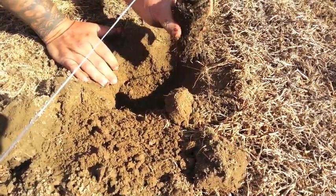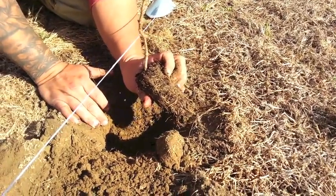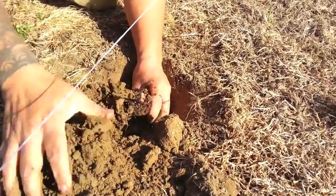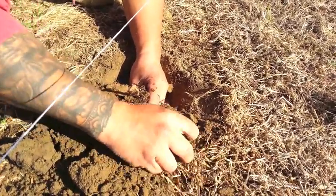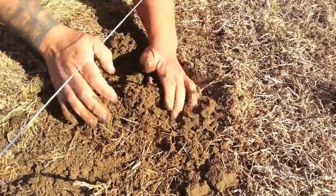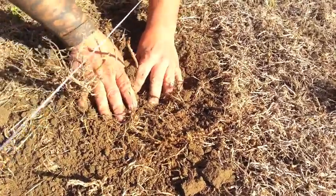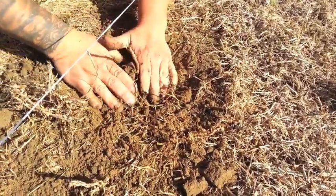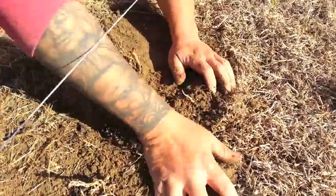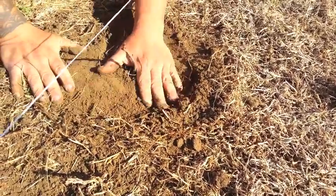See that guy's really twisted. I could try to bend it up like that, but I'm not going to do that. So I'm just going to plant them, and then if I have to, I'll put a stake on them to train them more upwards. I like my roots to be facing straight up and down. Alright, so the main thing is getting this guy lined up to the string, and that he's at the same level as the root ball. Alright, so we're looking good.